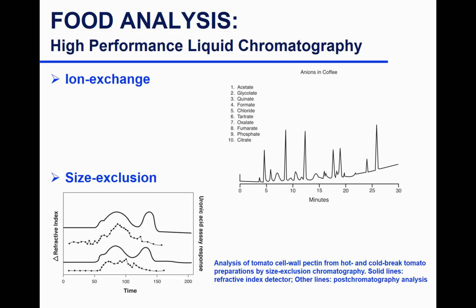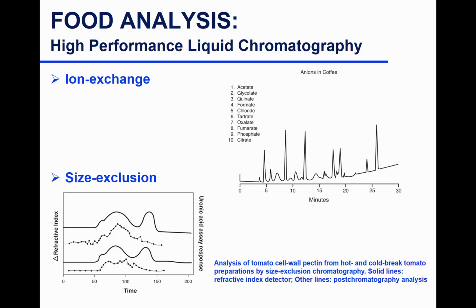So these are just examples of anions in coffee. You use anion exchange chromatography for that. I did say we might go over that question in the quiz. Let me see how much time I have at the end. Again, ion exchange chromatography has been very confusing for students. But when we want to detect anions, then it's called anion exchange chromatography.